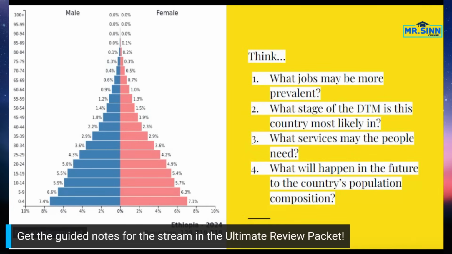All right. So for time, we're not going to go over all these. I just have some questions for you to kind of think about. So here we have a population pyramid. One thing I want to notice on the bottom here, we're looking at percentages. So now, like I mentioned, our last one was in the millions. Here's percent. So we're looking at our percent of the population. So it's important whenever we get a stimulus component on our AP test, always read and look at what we're looking at so we don't make some easy mistakes.